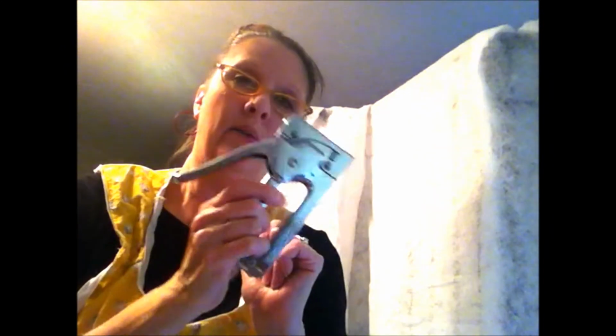So the first thing I'm going to do is get started, and I'm going to get these padded panels on there. I'm just using a staple gun that I've had for a million years, since I moved into my very first apartment when I was 21.